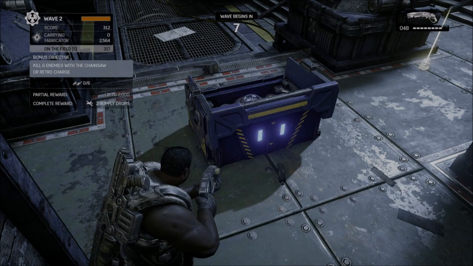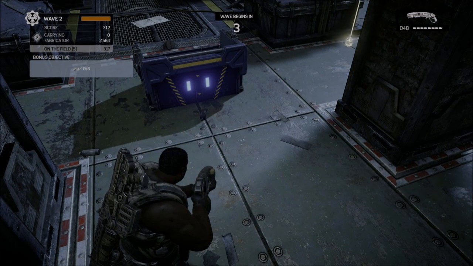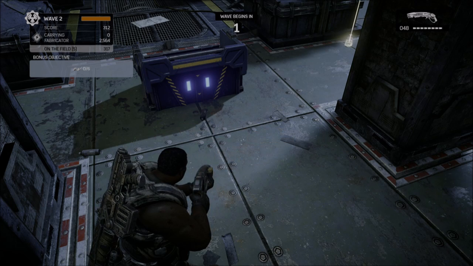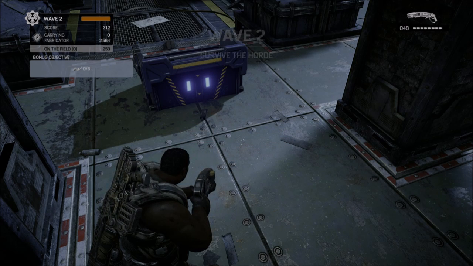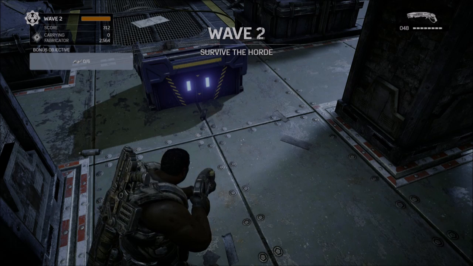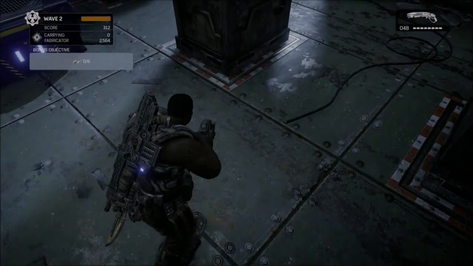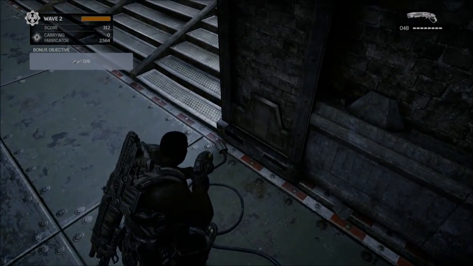Now that sound you just heard indicated that I put the power into the fabricator, which is how you buy items and things later on. And now the second wave's going to start. That small ding cue indicates that there's a bonus objective, which unfortunately at this point in time doesn't have any other cue to indicate what the objective is.